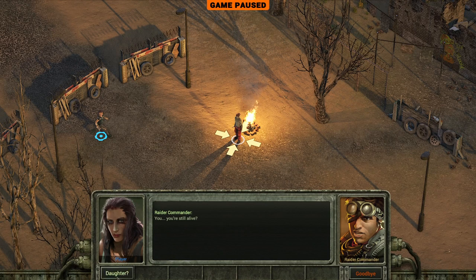Oh, Raider Commander, you're still alive? Dude with funky glasses says... And then I scream in response, daughter. You must be the one that took my daughter. Where? Tell me where she is. Pointless. She's already far away.